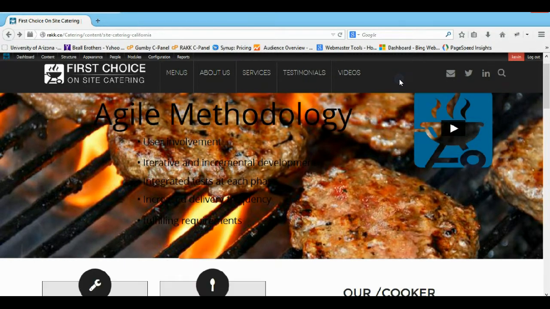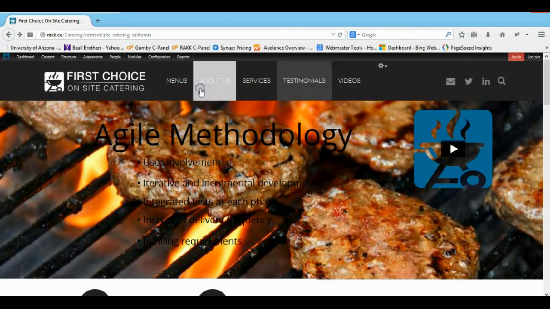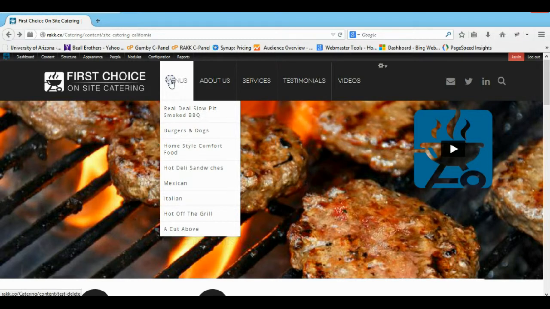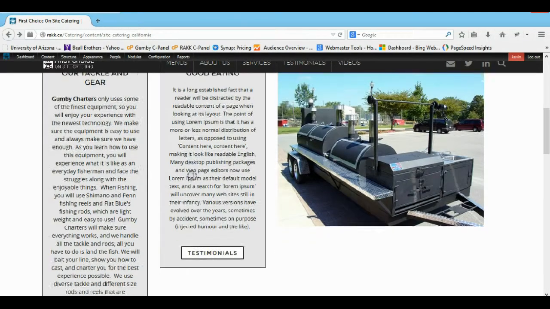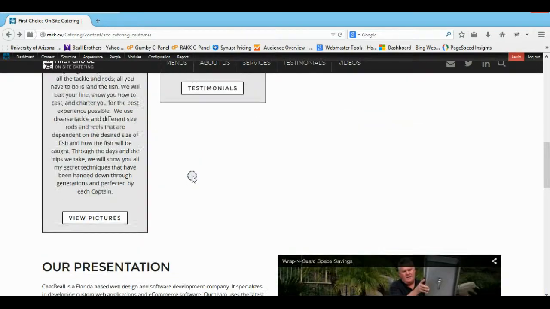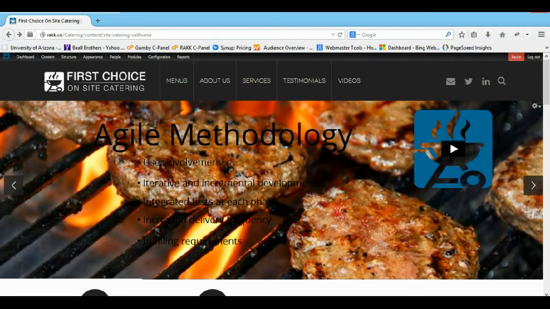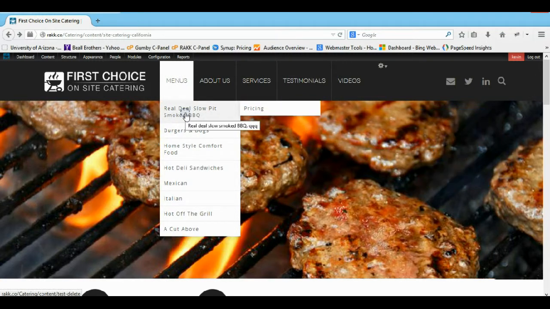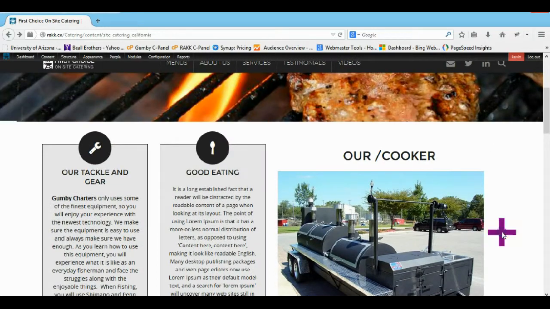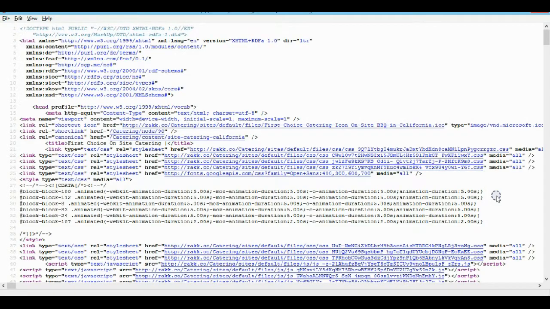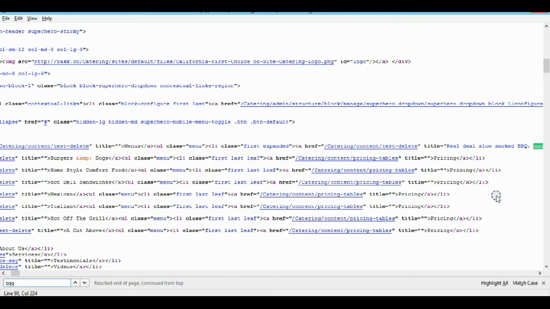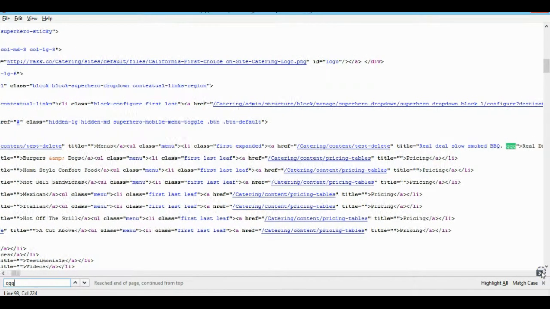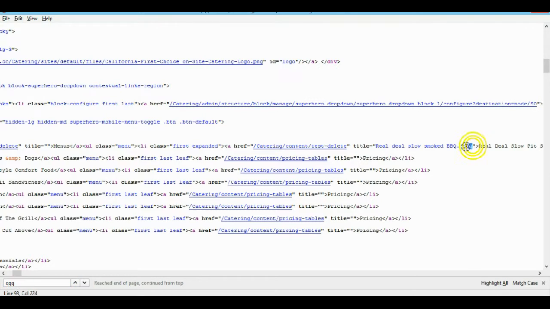There are a couple of things you can add that are very good sources of content that you can't see. Obviously, all these words on the page, this is a site I'm working on right now, can all be found by Google. But there's a lot of back content that you can't really see. Like if you roll over this, see that title, it says Real Deal Slow Cooked Barbecue. So if we view the page source, there's the title to this menu. That's searchable content that you wouldn't even know about without scrolling over it.